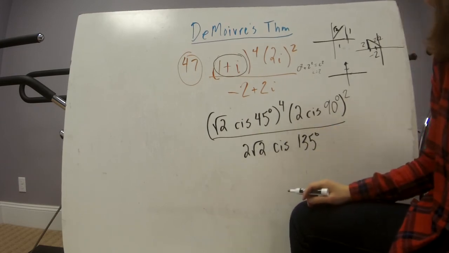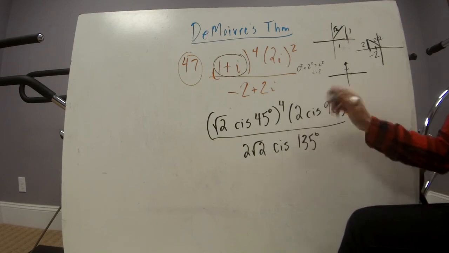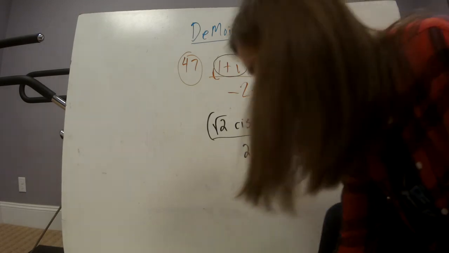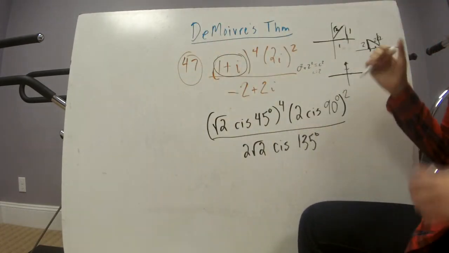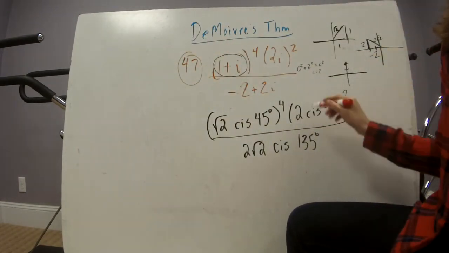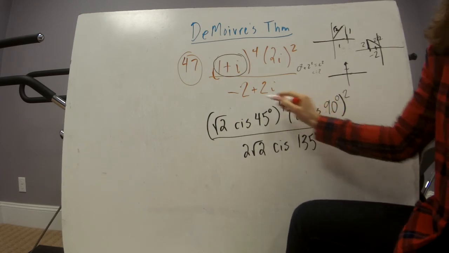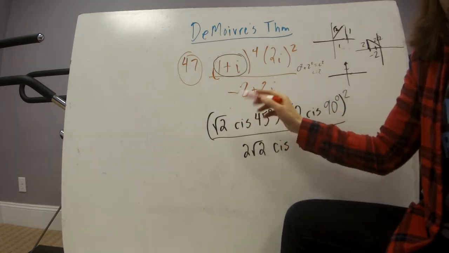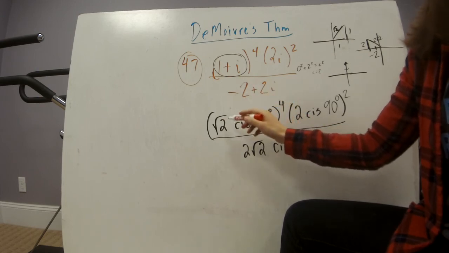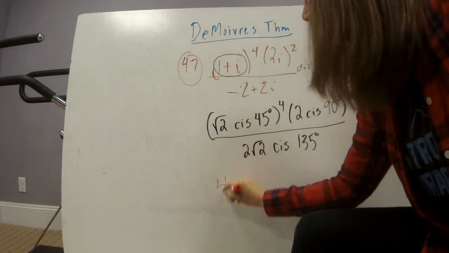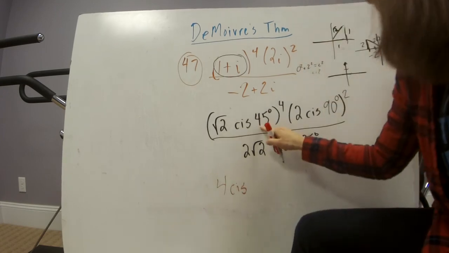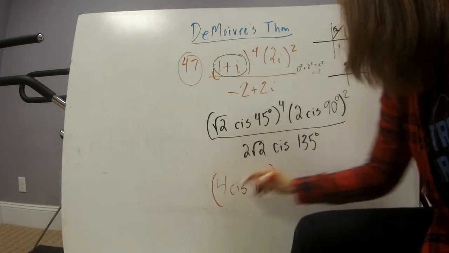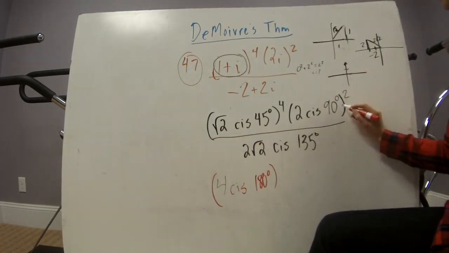Doesn't look like it. Okay, so now we just have to do the math here using the theorems that we have. So I'm going to do the powers first, right? So de Moivre's theorem says I can take root 2 to the 4th. So root 2 times root 2 is 2. And another root 2 times root 2 is 2. So 2 times 2 is 4. So root 2 to the 4 is 4. So this is 4 cis. And I got to take 45 times 4. 45 times 4 is 180. So that's that one.